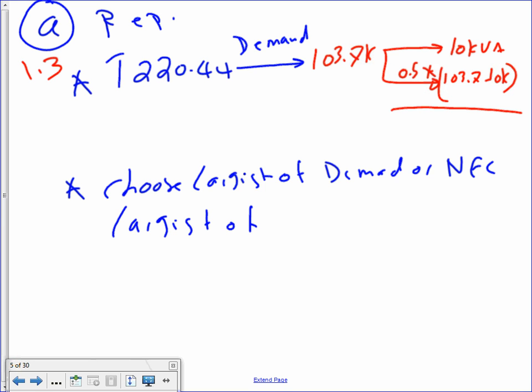One more time. You're going to take the first 10K, leave them alone. The remainder, which is 103.7 minus 10, multiply by 0.5, and then you're going to add them up. When you do this step, you will end up with 56.9 kVA. Any comments, any questions, guys, about applying the demand factor for receptacles in a commercial building?